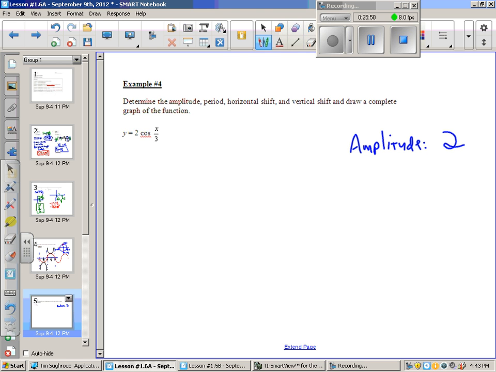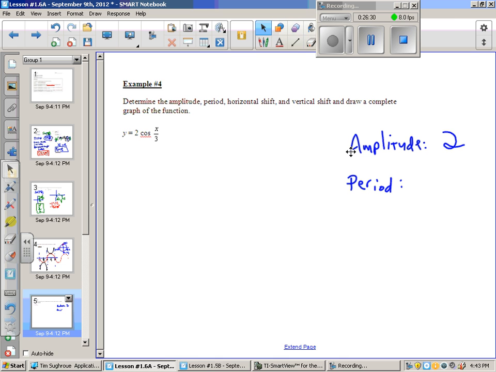Okay? The period in this particular case is the standard period. I'm sorry, it is not. The period in this case is going to be 2 pi over 3. A standard period is 2 pi for a sine or cosine function. For a tangent function, the standard period is pi. And we'll see a couple of those in the homework. But to find the period, if there's a period change, it's always this coefficient. I told you wrong. That is incorrect. It's always the coefficient in front of the x that determines the period.